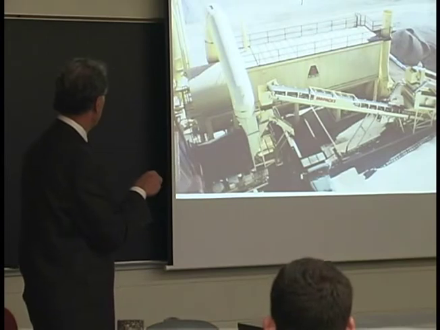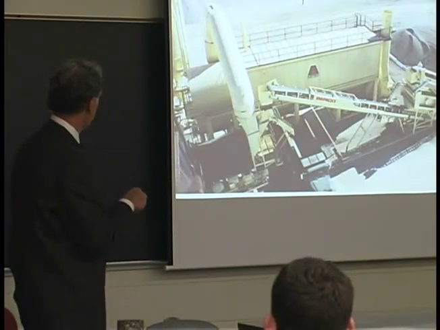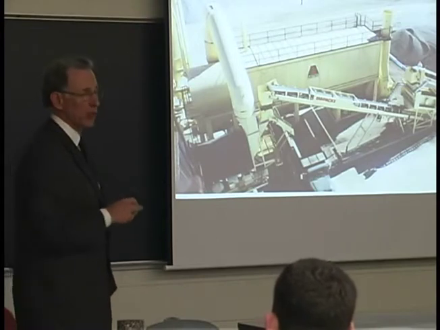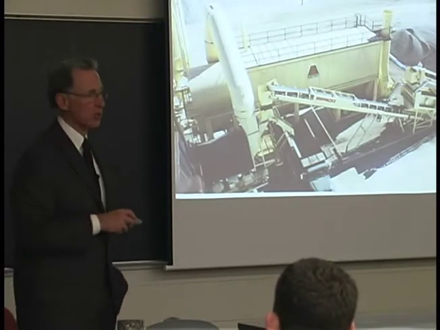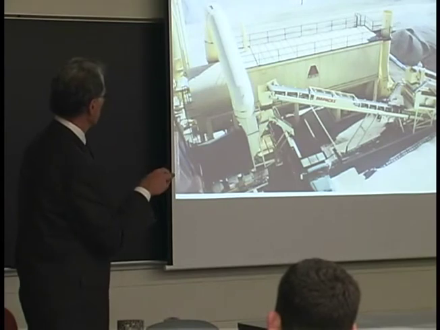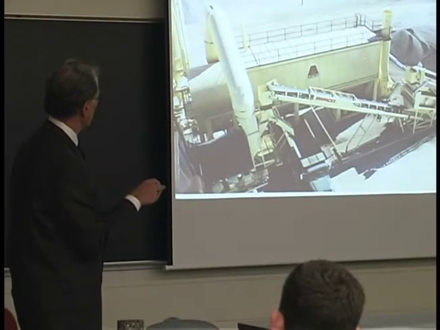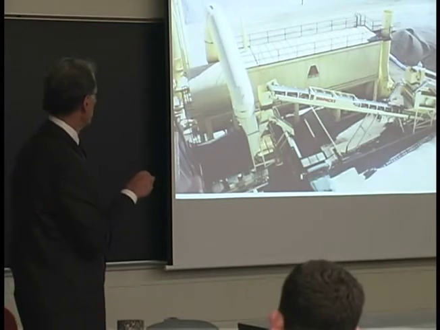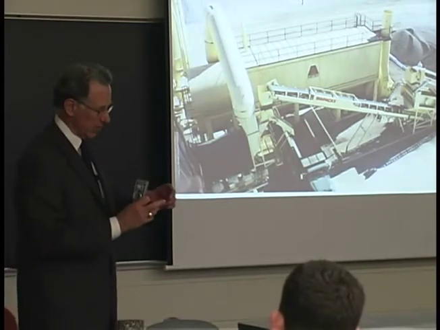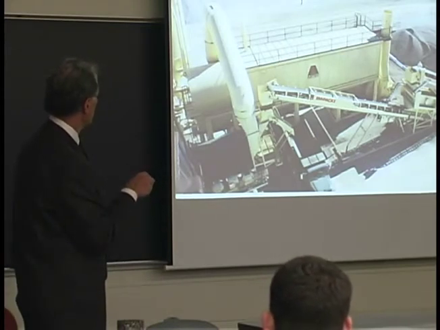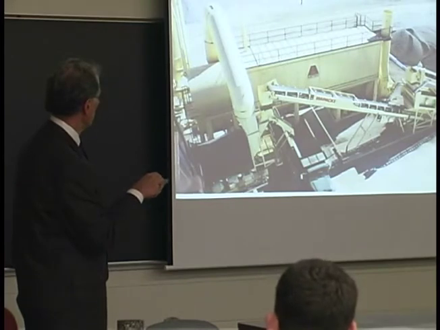Would come up here and end up dropping into the dryer. This is where it's heated. This, incidentally, is called a bag house, and its only purpose is to take dust out of the mixing process so that there's nothing that comes out of this stack except steam. So when you see an asphalt plant running, you won't see any dirt or anything else coming out, and the reason is a bag house. There's about 800 basically what look like vacuum cleaner bags in there that are about 8 inches in diameter and about 14 feet long. And the air just goes up and down and comes out the back.